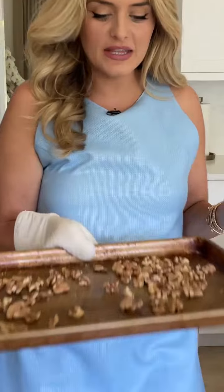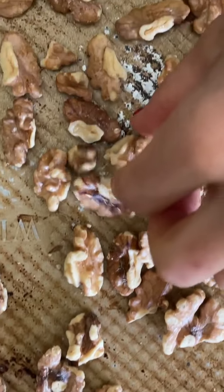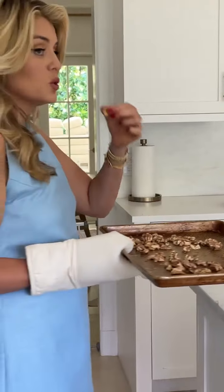This is perfect. See, they're getting nice and golden, a little bit deepening in the color, and the smell is perfect. Toasty walnut, not burnt. We're gonna let them cool and then we're gonna chop them. Okay, let's get started with the dry mix.